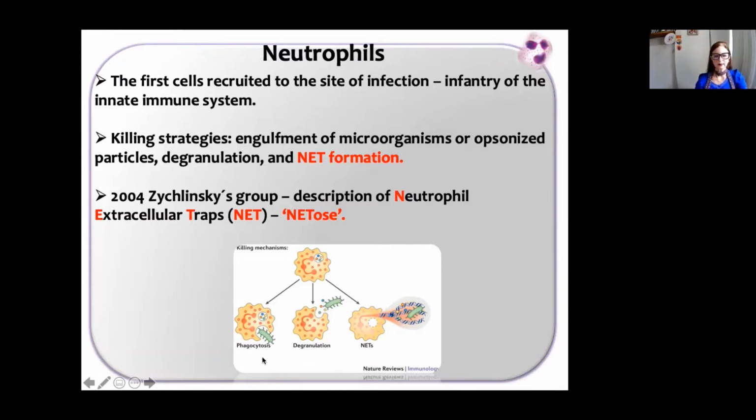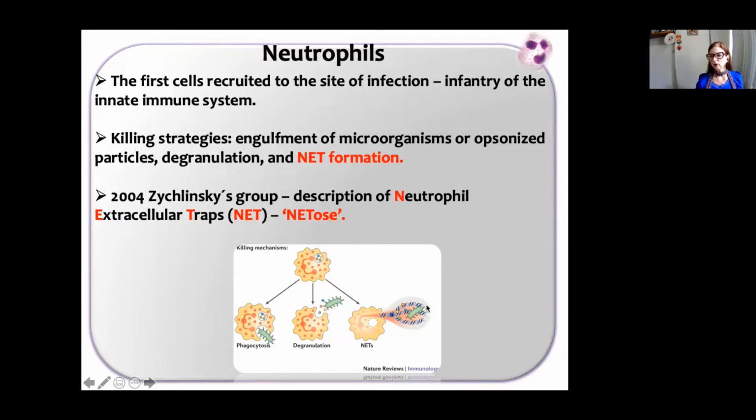Just phagocytosing the microbes, or degranulating all this enzyme content to kill the microbes. But recently, the Zychlinsky group in Germany, close to Thiago's lab, described a new, very interesting type of cell death that they call NETosis, in relation to apoptosis and necrosis. That's the way the neutrophils die, and during this dying process, they release what they call neutrophil extracellular traps, which I'm going to call NET from now on.